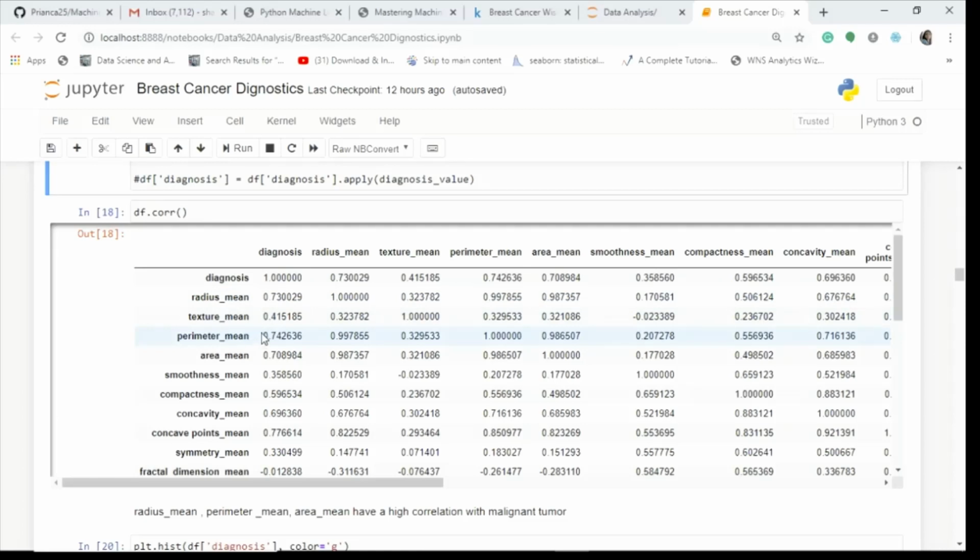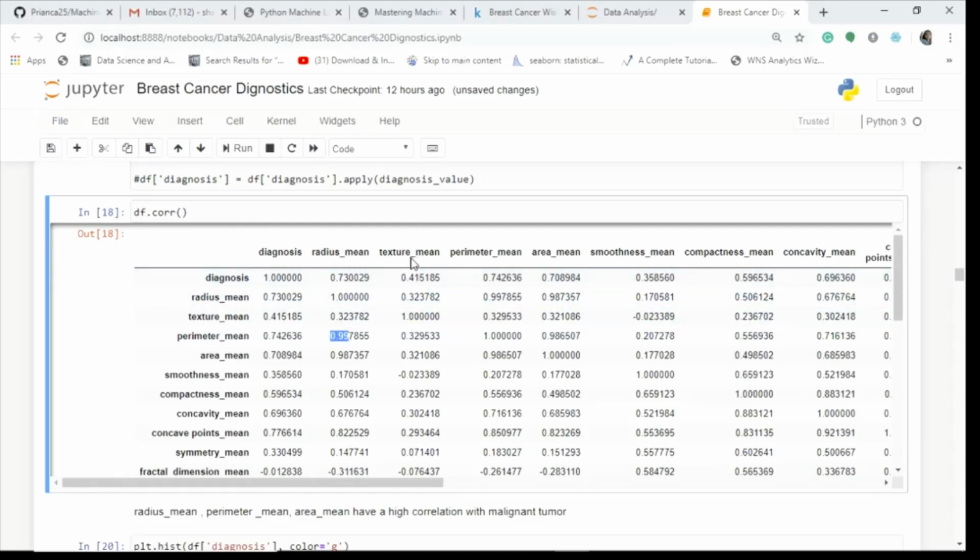Similarly, perimeter has a relation of 0.74, and area mean is 0.70. Similarly, you can see the concave points mean is also highly correlated. Okay, and you also see that radius mean with perimeter mean has high correlation, 0.99.